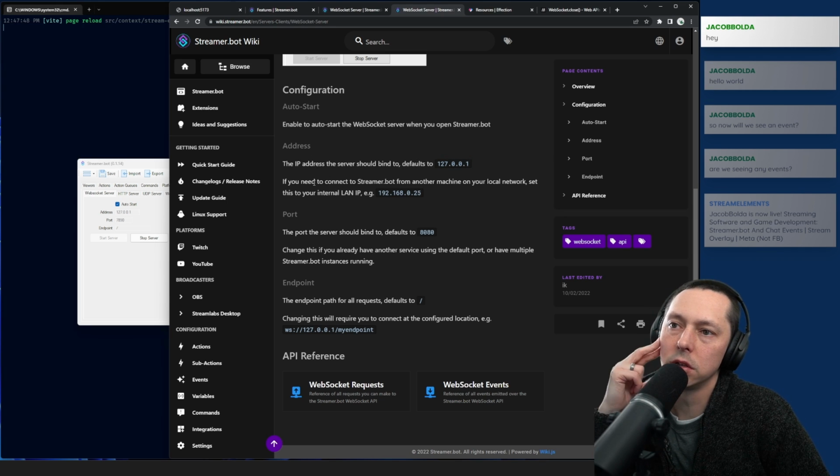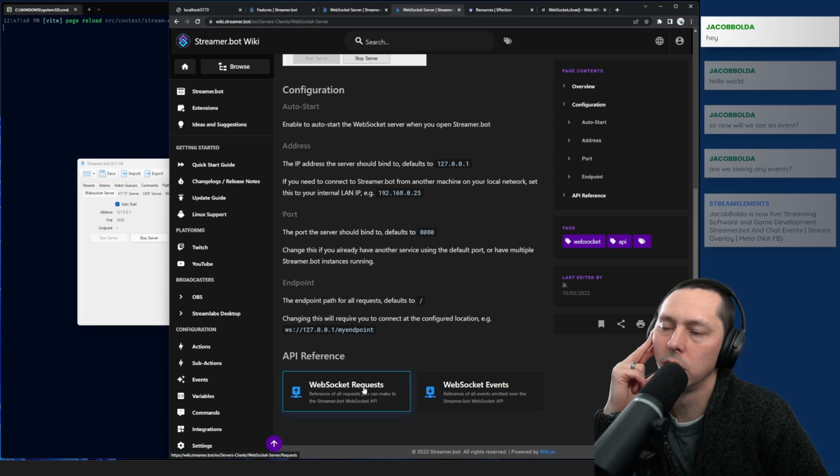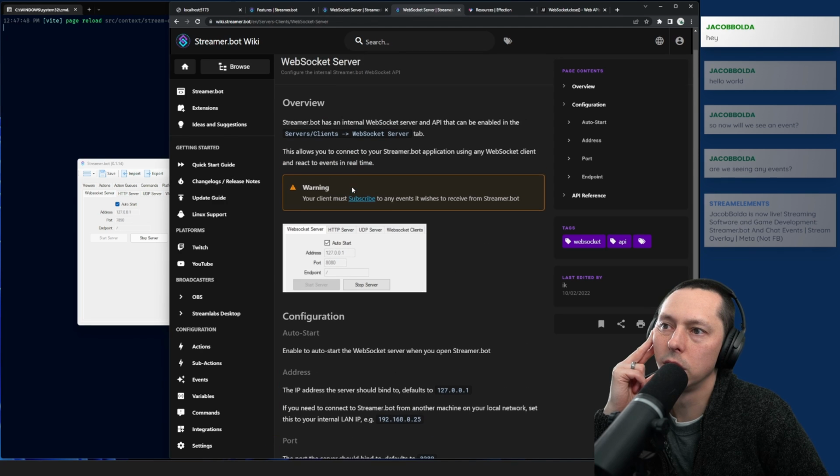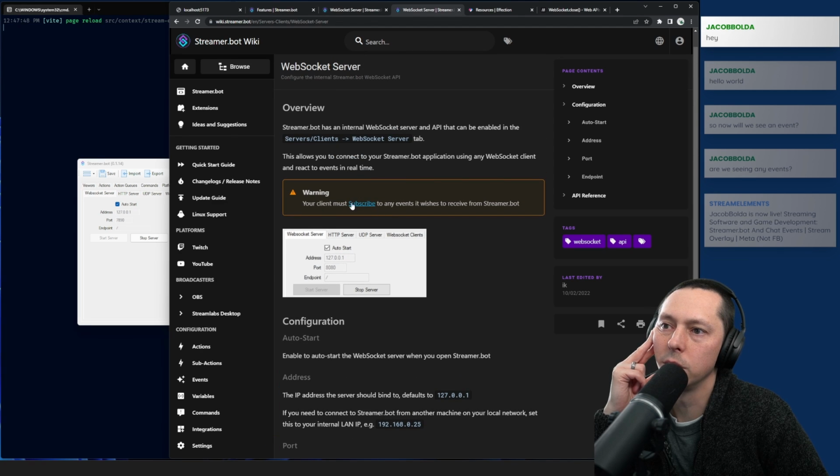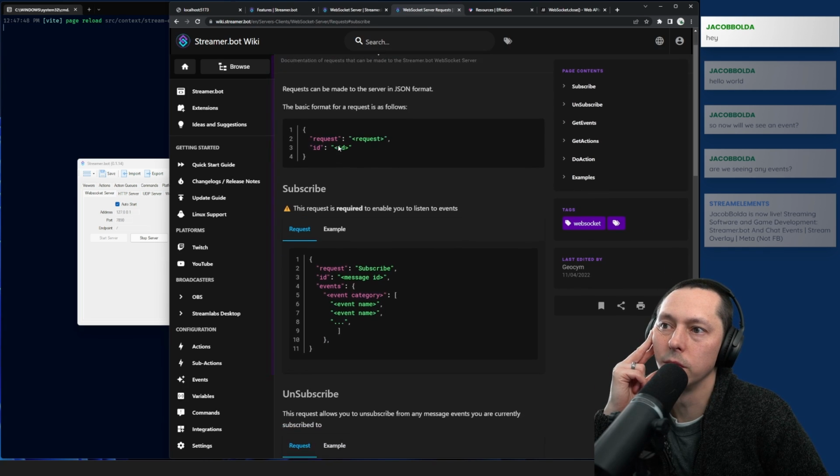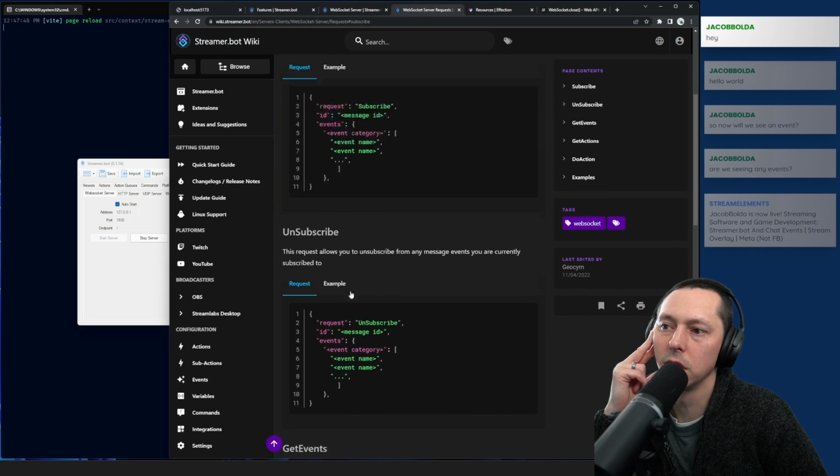If you need to connect to that from another machine on your local network, set this to your internal LAN IP, which we don't in this case. Change this if you already have another service endpoint. Your client must subscribe to any events it wishes to receive. That's probably the bit that we were missing.